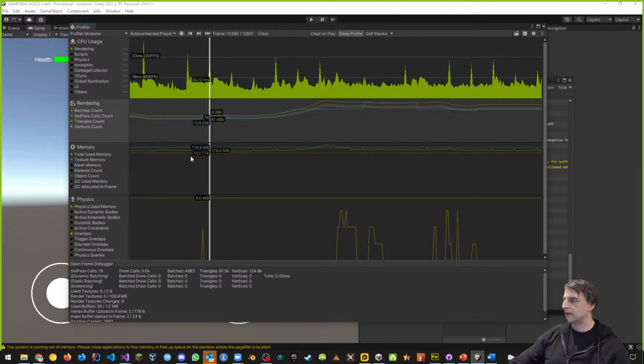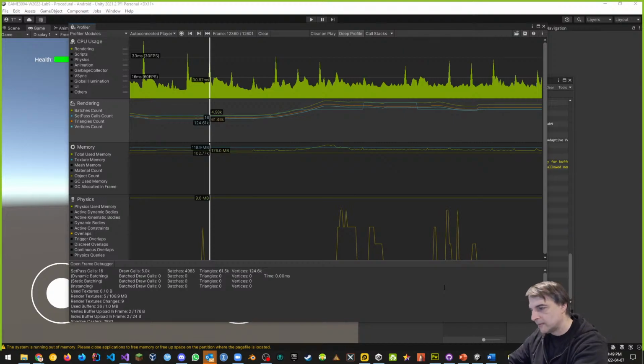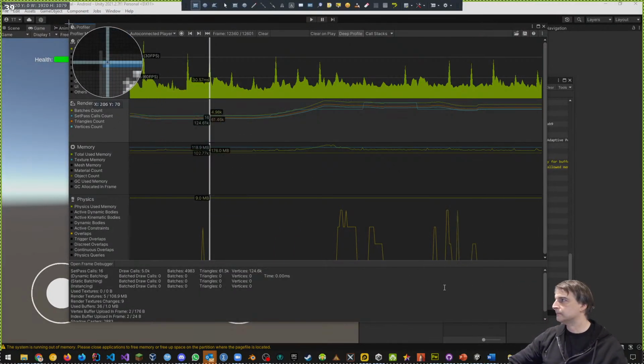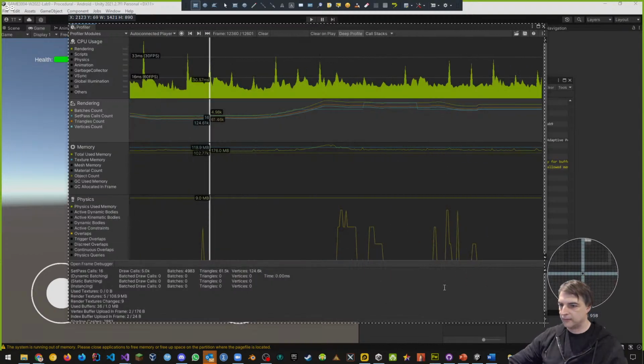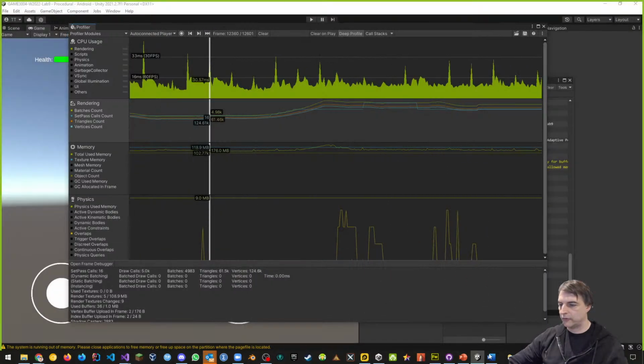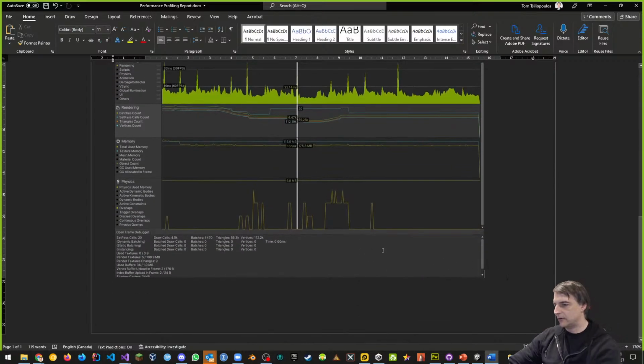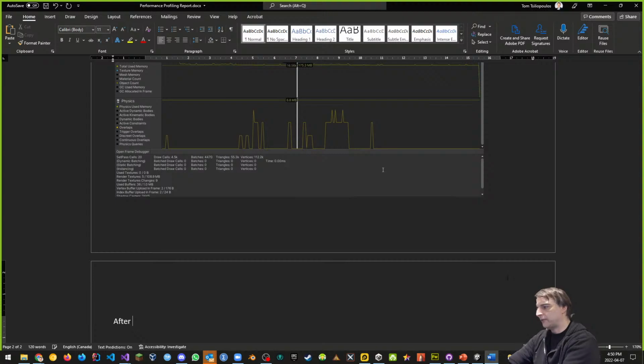Let's see the numbers that I'm getting here. 176.0 megabytes. Again, the object count is 102,000, more objects than before. And we can see that the draw calls are about 5K, and a bunch of other stuff. Okay, so this is where we're sitting. Let's do a capture and then we'll compare. So, did we do better? Is the question. Ctrl+Print Screen, and I'm just going to grab that, and we're going to say that this is after object pooling.